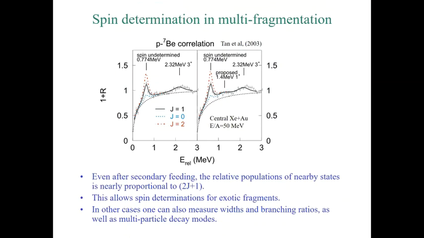You can even use this to determine spins. So this was a spin in boron 8. This black line was not tabulated, but we could just go through and compare it to our statistical calculations. From that, we learned it was what everybody thought it would be, 1+. But people are using these kinds of techniques now all the time to try to determine the spins of states.